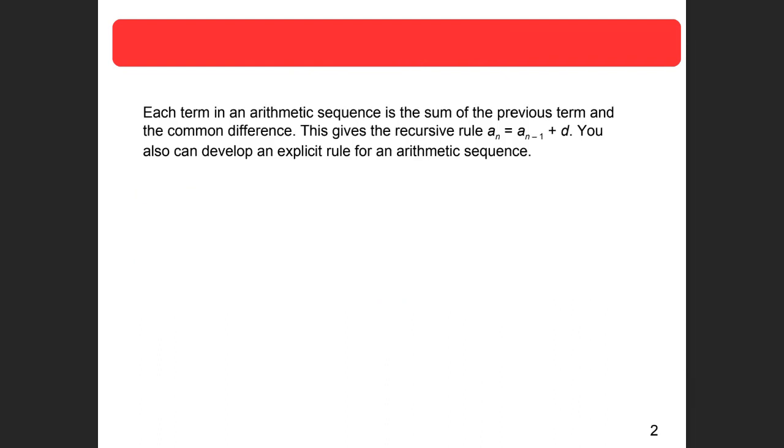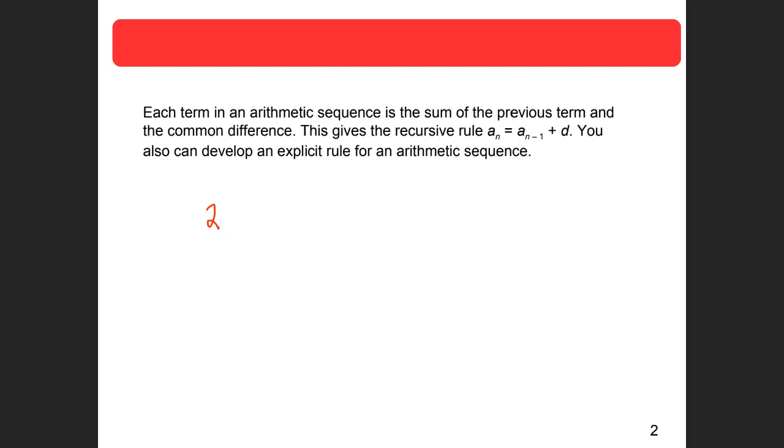All right. This week we're going to be talking about arithmetic sequences. What is an arithmetic sequence? Well, an arithmetic sequence is any sequence of numbers. Last week we just talked about sequences. This week we're going to be specific. An arithmetic sequence is a sequence of numbers that go in order, and they always go up or down by the same constant value. That's what makes an arithmetic sequence.